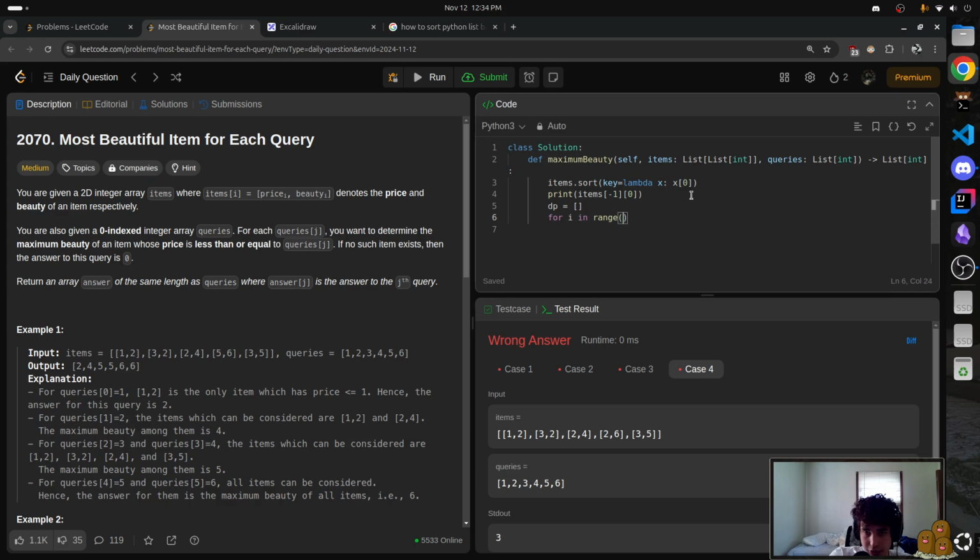For i in range. Hold on. Should I put this in a heap?